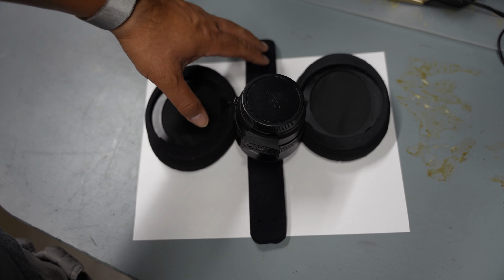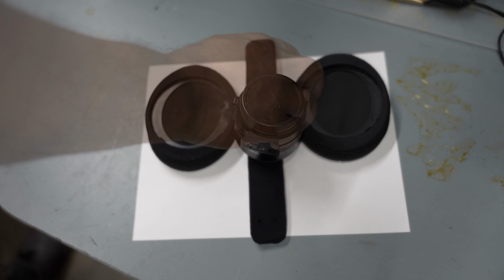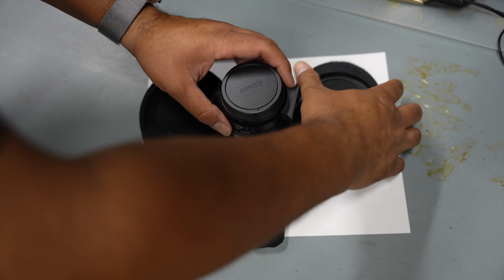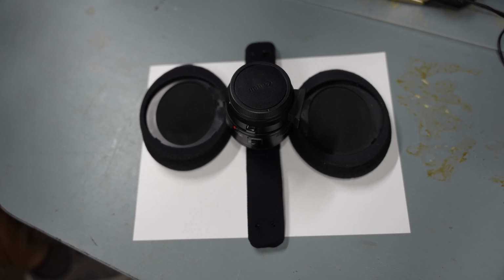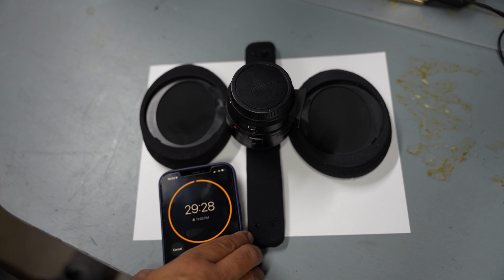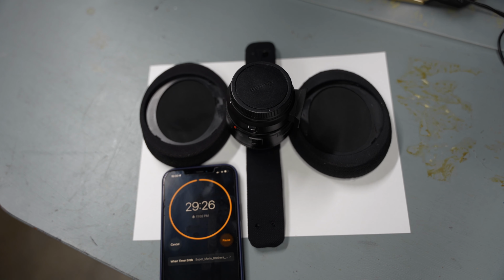And then this is the headband. I just put a lens on top of it for a little bit of weight. Now we are going to set a timer for 30 minutes. So we'll leave the timer right here, and we'll see you guys in about 30 minutes. See the results.